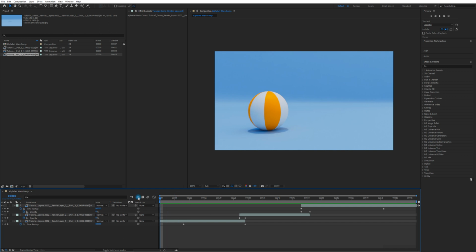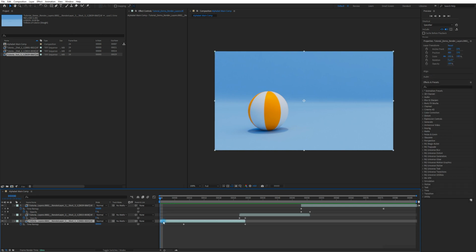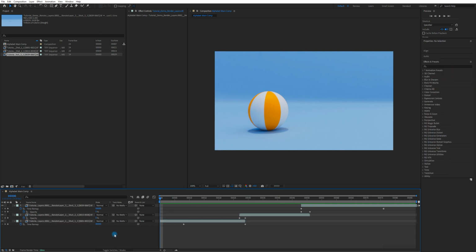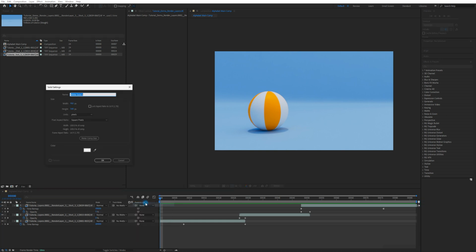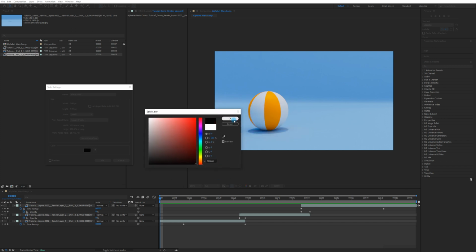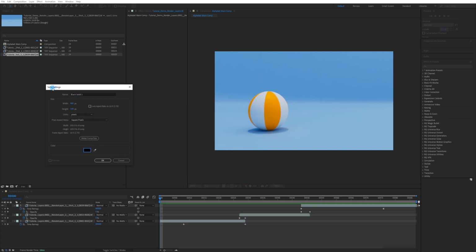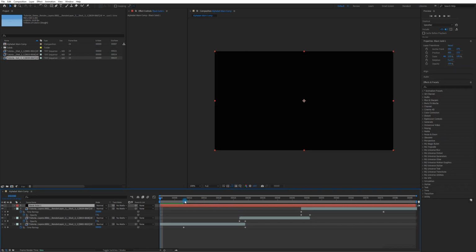Then here, well, I could make a fade in and fade out. All I gotta do is right click here, New, Solid, and give it a black solid. I can grab from here and drag it like that.